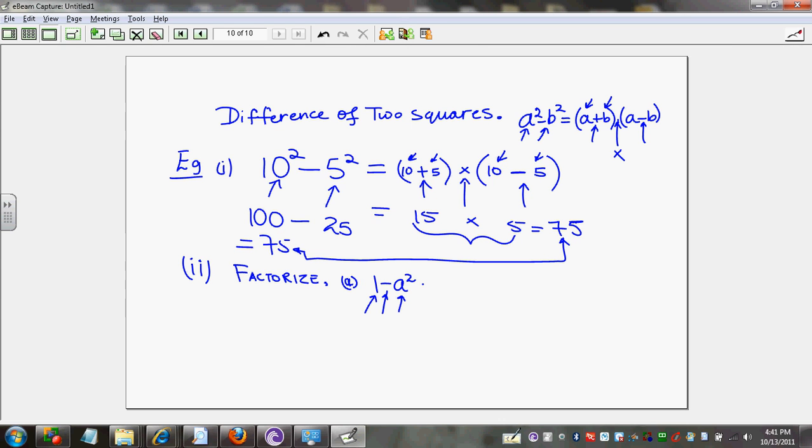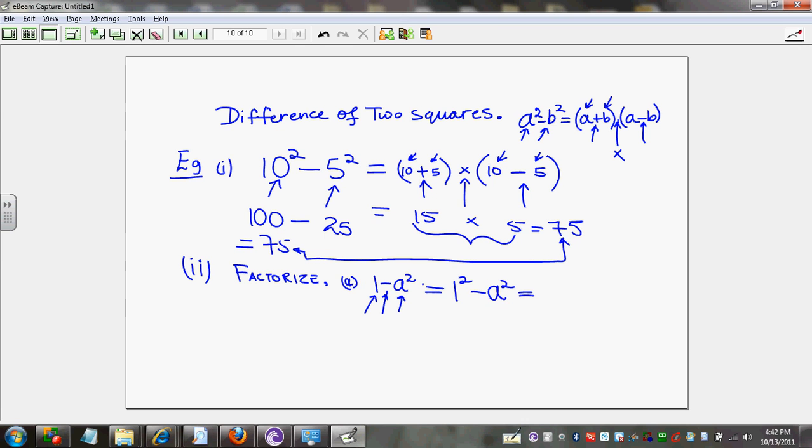If it was something squared, then it would be the difference of 2 squares. So you ask yourself, could I easily represent 1 as something squared? Or in other words, what squared will give me 1? 1. So therefore, this could be written as 1 squared minus a squared. Not so? And if it could be written as that, then we could use our difference of 2 squares relationship.